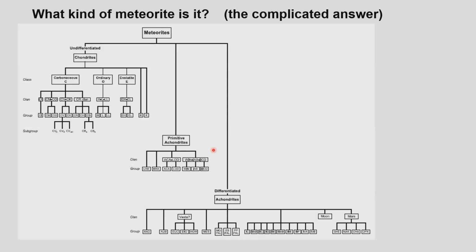Okay, so this goes into this complicated chart, but the main idea is that primitive meteorites, we call them undifferentiated. The main thing is that whatever parent asteroid these objects came from didn't experience a large amount of melting or didn't melt. So when I showed the moon and I showed how it started from this large ocean of magma, these asteroids didn't experience any melting at all. These just formed from objects that accreted together and gave us these asteroids. Whereas the differentiated meteorites come from asteroids that have experienced large amounts of melting. So chemically, they're different.